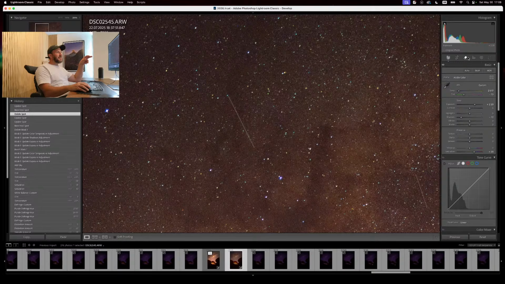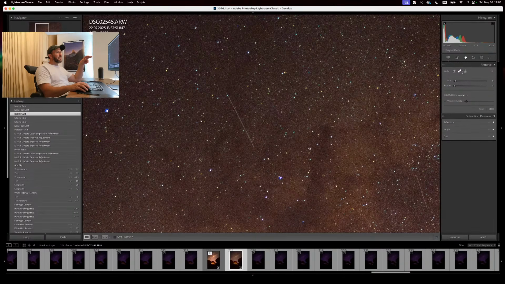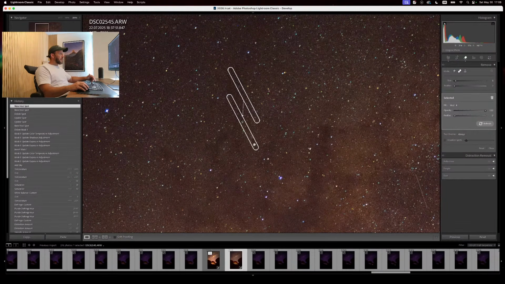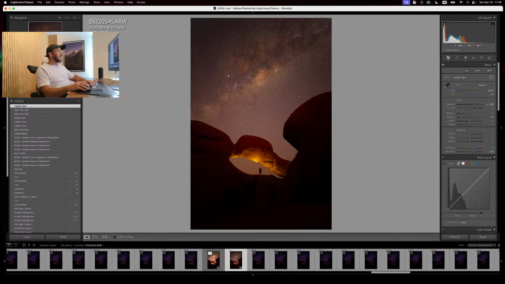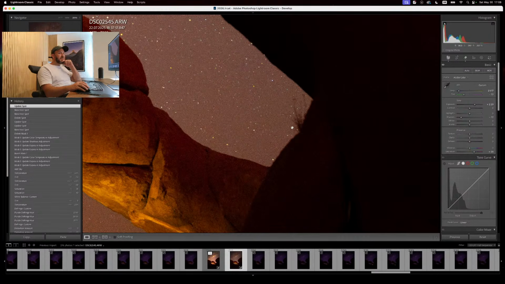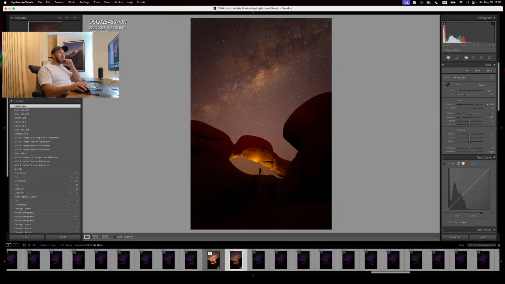Let me see which options there are. Stamp, clone. So that's why I used to prefer to use Photoshop. I'm not really a fan of that, but okay, it kind of works. It might be a bit harder removing some of the stuff down here, for example. As I said, you won't be able to remove the stars and use that RC Astro tool that I was talking about.